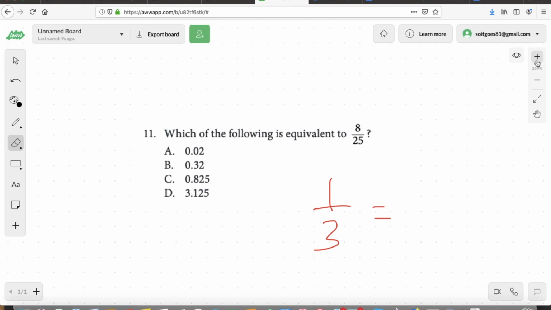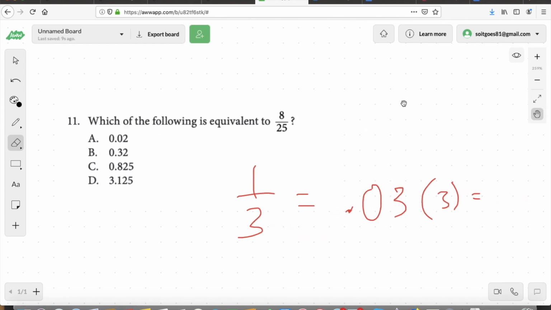So for the correct answer choice, let's say you think it's 0.03. Well, multiply that by 3, and what do you get? You don't get 1. What do you get when you multiply 0.03 by 3? Yeah, you'd get 0.09. I apologize. 0.09. And we're going to go over multiplying decimals in a little bit, and adding them for that matter.